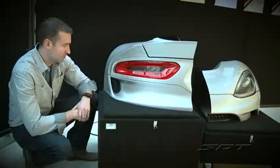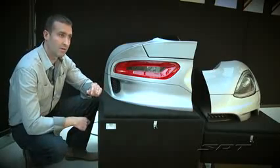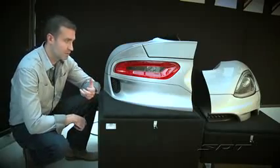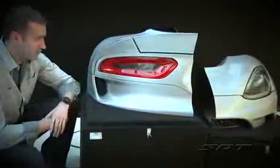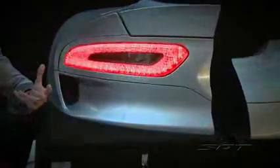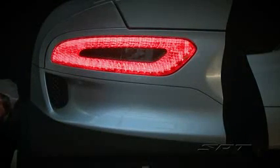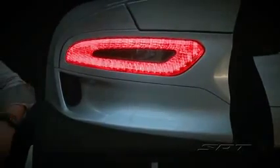With this tail lamp, which is full LED, we really want it to be very simple, very pure, very much like the rest of the vehicle in character — keeping this functional purity. It has several LEDs for the tail stop, which I can show you here. It has almost like this crushed glass effect to it. I'm very proud of how simple it is and how clean. Once again, it's going to have a very strong presence as you see it from the road.